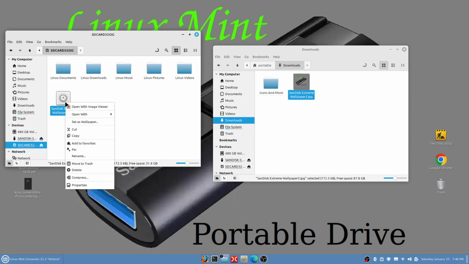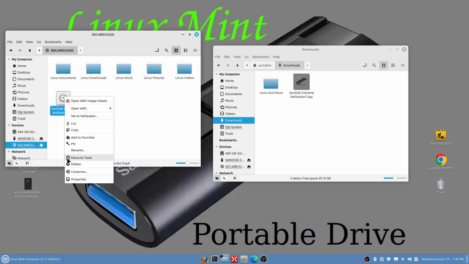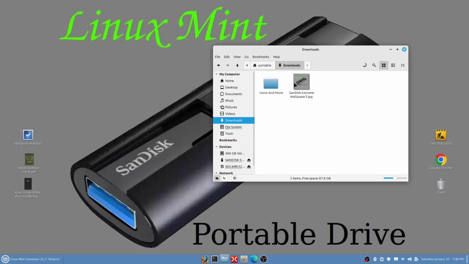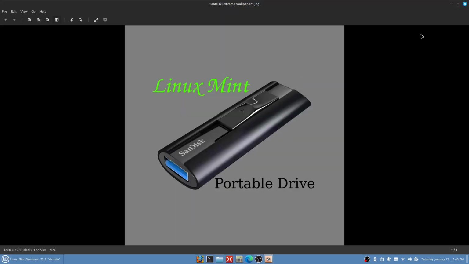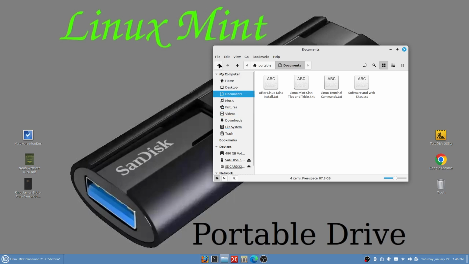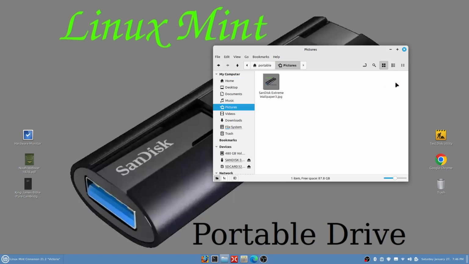We don't want this one on here, so we're going to delete it. We don't want this one here to delete, so we'll make sure we unhighlight that one. We want this one here to delete. So we're going to delete that one. Okay. Now here it is. Here's the file that was deleted. So now you can take that and copy it wherever you want to. Okay, and we don't need it here, so we're going to go ahead and delete it from here because we don't need it. We've already got it in our pictures folder.